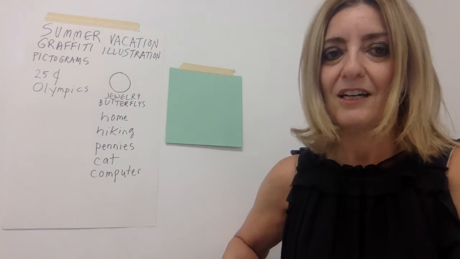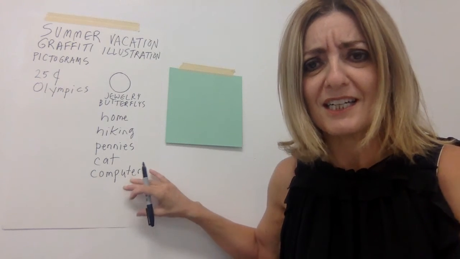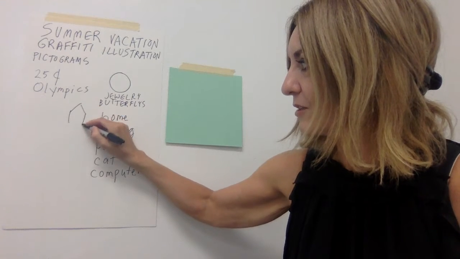So that's a good start. So this is what you're going to do. You're going to be writing a list first to get yourself generating ideas. And on that list, you might think about, well, how am I going to draw these pictures?